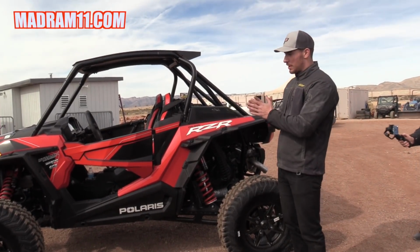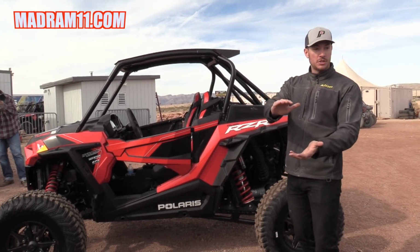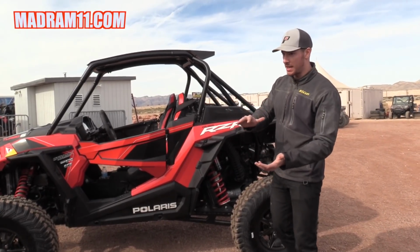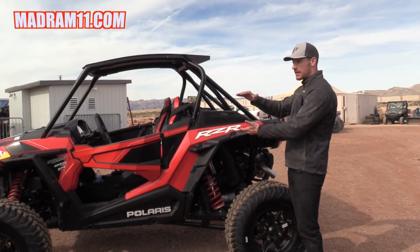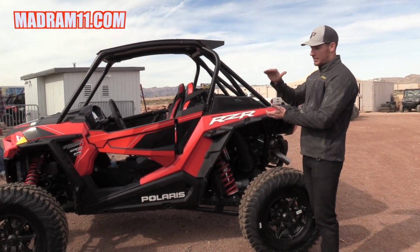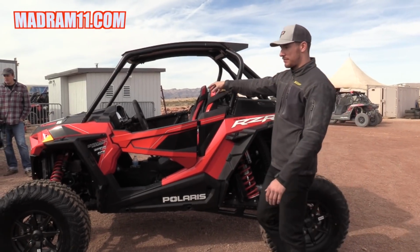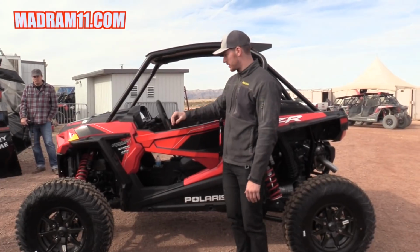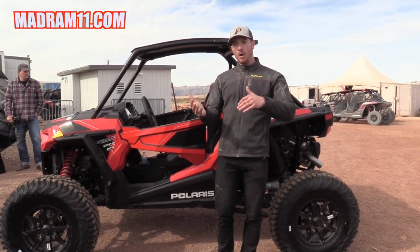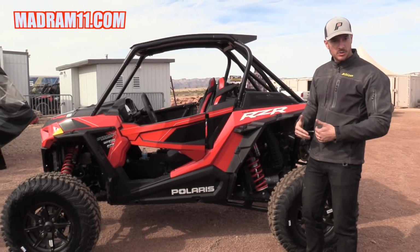I'm not going to belabor that too much, but obviously tuning on the fly, this thing is the most comfortable machine at slow speeds, small bump compliance, and without having to change your clickers or setup, has all of the stiffness that you would need in a bottom out scenario from a jump or a fall, or a square edge, or anything high speed performance. And all of that happens straight from the seat. You're not getting out, you're not changing clickers. You have comfort, sport, and firm for whatever you would prefer. And then in the background, you always have compression moving for cornering, for braking, for acceleration and anti-squat when you're in the air.